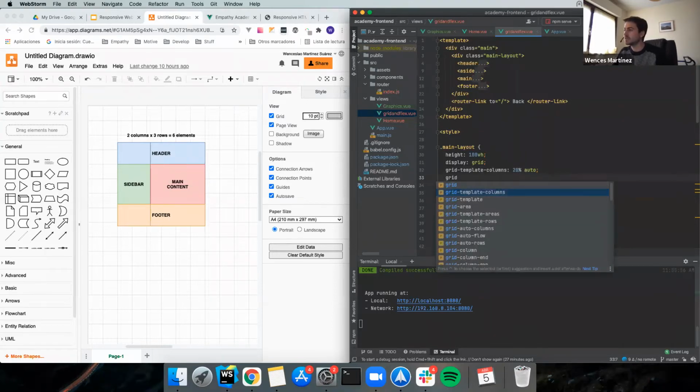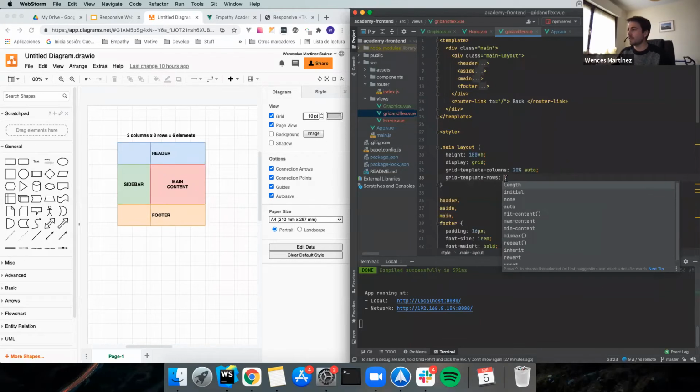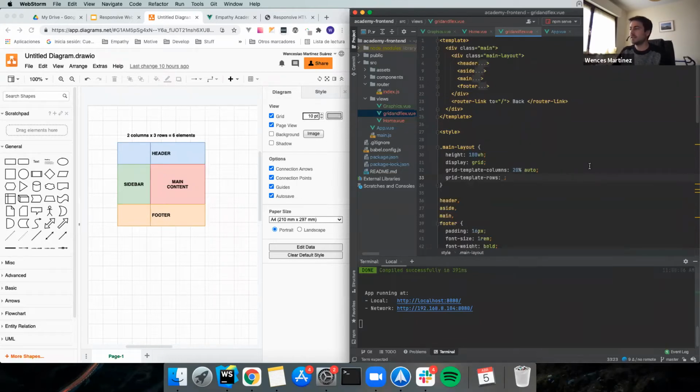So let's set the rows now. This is the width of the columns, and for the rows we are going to set the height.